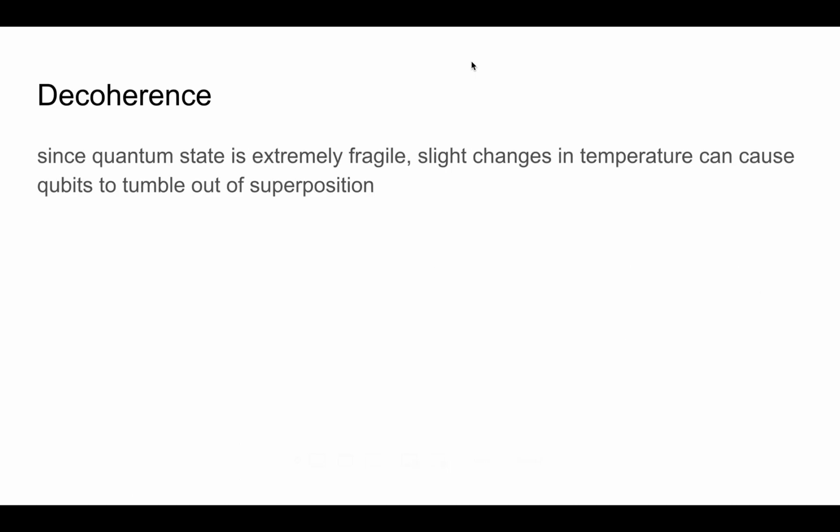So, decoherence now. As we talked about earlier, the quantum state is extremely fragile. This means that slight changes in temperature will cause drastic impacts on the state of the quantum computers by preventing the qubits from having this fascinating superposition phenomenon. So that's why quantum computers, let me reiterate, have to be kept at very cold temperatures close to absolute 0. And we'll discuss later on why the decoherence effects are a very big impediment for quantum computers.